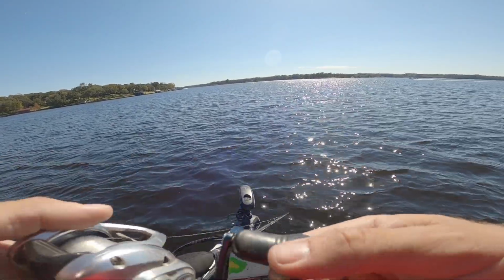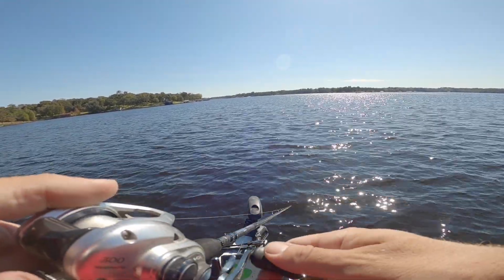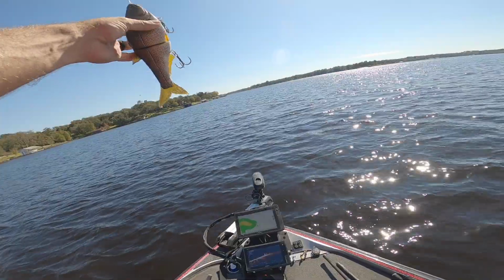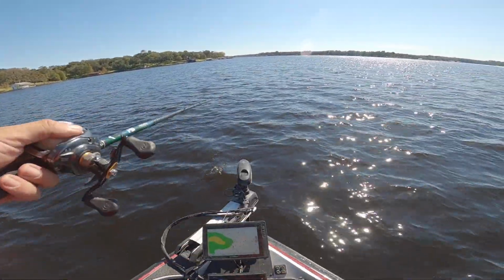And if these aren't bass in this brush pile, and it's starting to look like they're crappie the closer we get, especially since none of them came out to follow the old Henkel, we're gonna blast on the big engine to the next spot, get back behind it, do some more scanning, see if we can find some. Really thought that would be a good fish there. At least we'd come look at it. So that makes me really think that they're crappie.